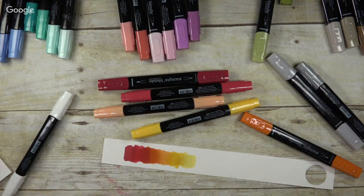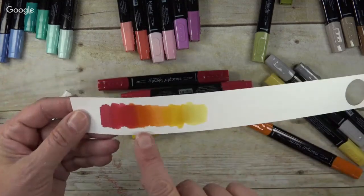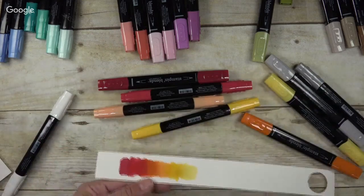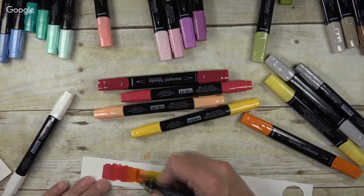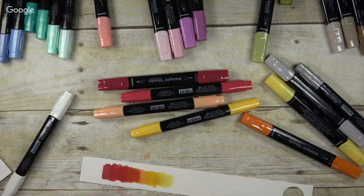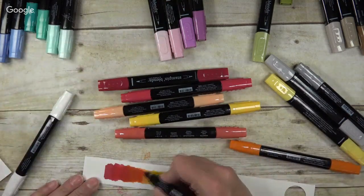And what you can do with an image like that. So you can just see how they all kind of blend together. There's a little issue here. We're going from red to orange is huge. But I probably could have used like this color to blend those into a little bit better. And then that just starts the process all over because then you need to add. Anyway, you get the idea.